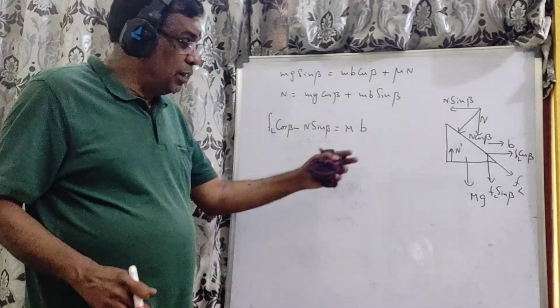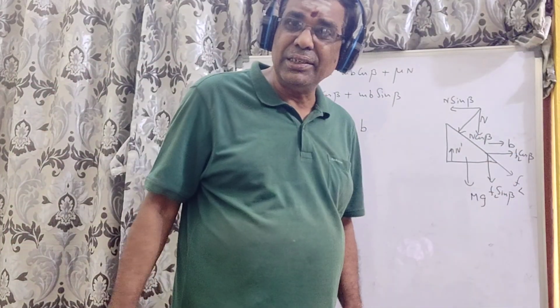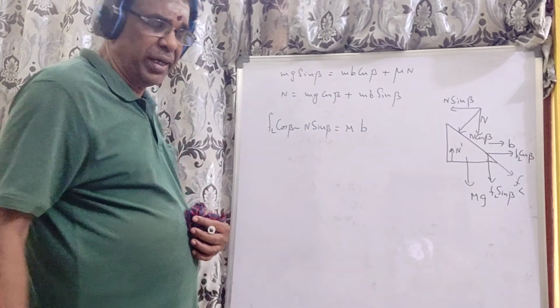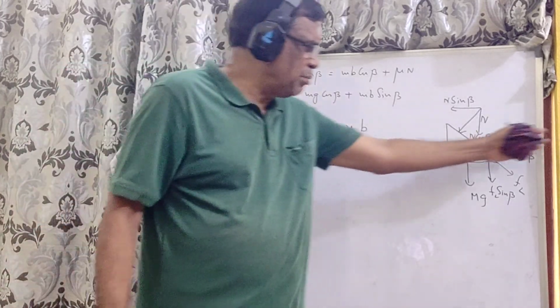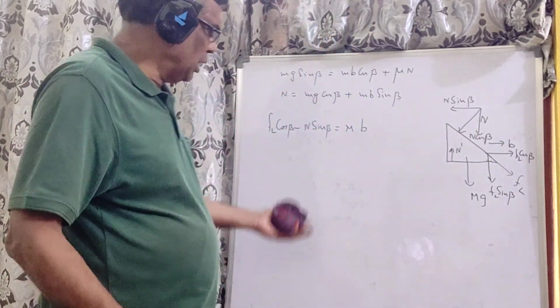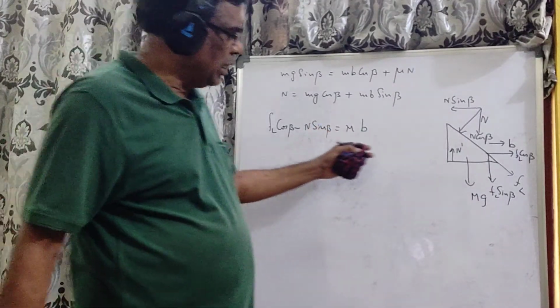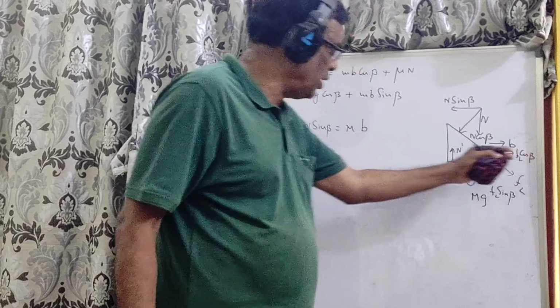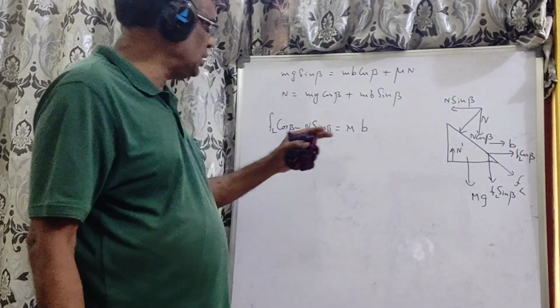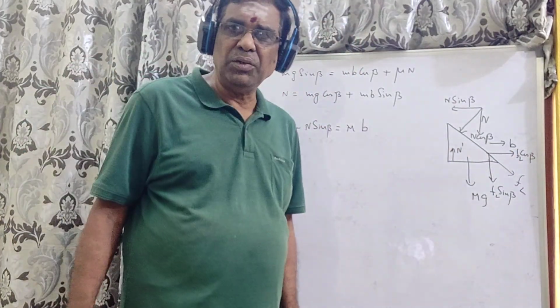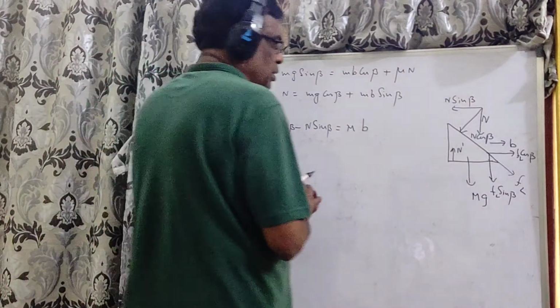Alright? I am giving an acceleration B here. The B is known to me. I may use even capital F also. That's another problem, you can do it. So that I'll put an F like this: F plus FL cos beta minus N sin beta is equal to MB. So I'll do that. I mean, F for you.